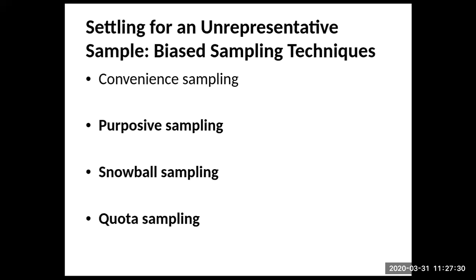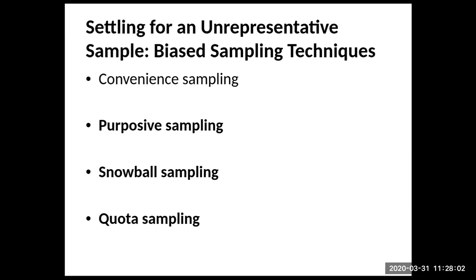So again, in the real world, we don't always have people that read these polls. We don't have people that go to these websites. In that case, we have self-selection, because those are simply the people that come across this. A lot of times we don't have time and money, and in this day and age, we aren't allowed to leave our houses, so we may have to settle for convenience sampling.